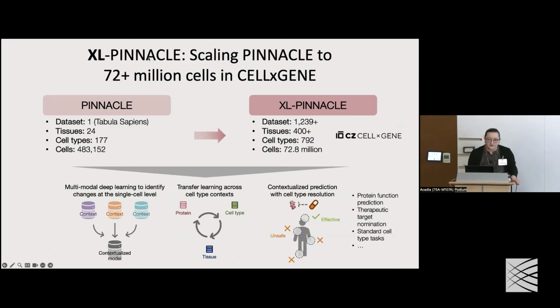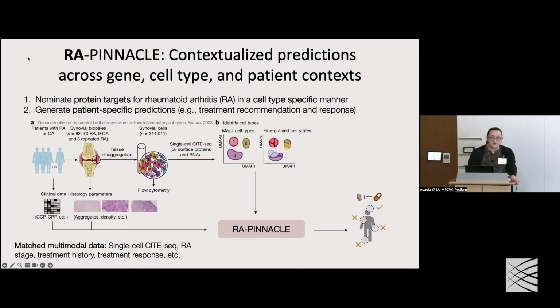So just as an illustration, what XL Pinnacle means is that we scale the model from one data set of Tabula Sapiens that has on the order of 150 to 170 cell types, depending on how the data is pre-processed and filtered, to a Pinnacle model that would be trained on close to 80 million cells now, but at least 70 million after the data is processed. And for the RA Pinnacle model that allows us to perform contextualized predictions at the individual patient level in relevant disease context, the main focus is on training Pinnacle model on single cell atlas that is collected based on samples not from healthy individuals, but patients that have disease activity index at different levels and are put on different types of targeted therapy for RA.